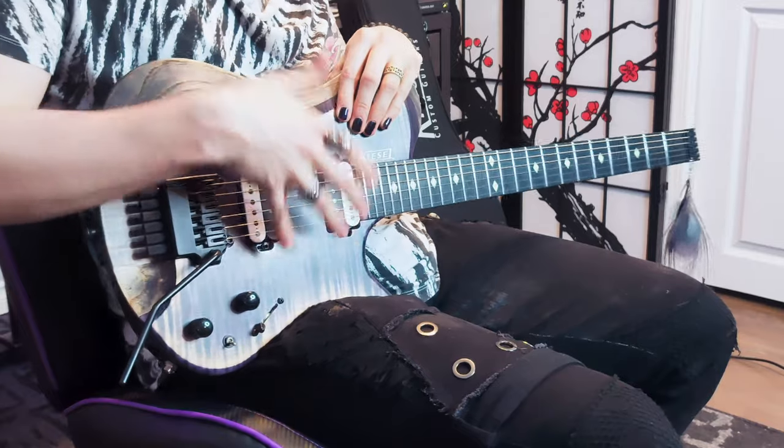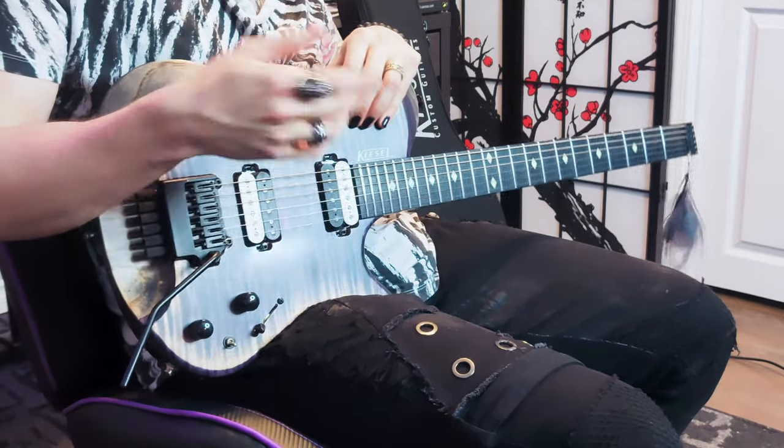I'm not overly fond of the Kiesel stock pickups, the lithiums. They just sound kind of weak compared to, I've got some DiMarzios in my Majesty and some Fishman Fluences in my Strandberg, and I just love how both of those sound compared to these. This guitar still sounds great because of the quality of the wood and everything, but the pickups, they just don't have much life to them. They don't really have a ton of sustain.